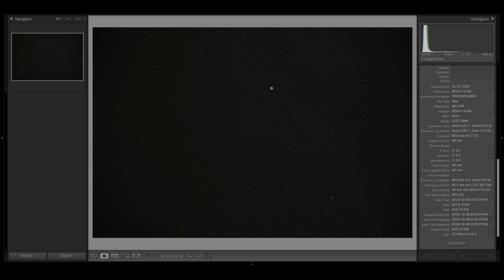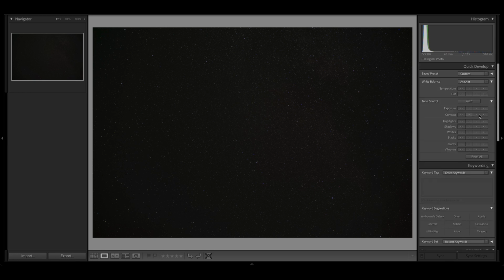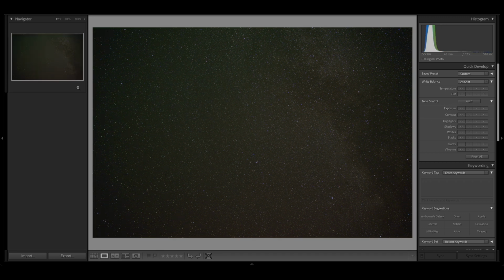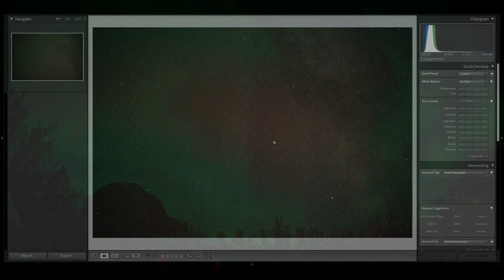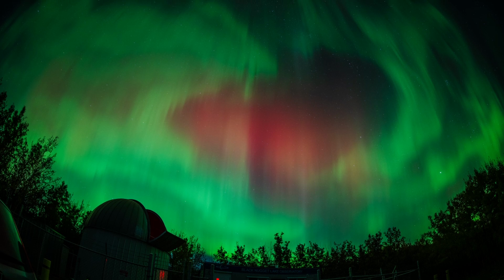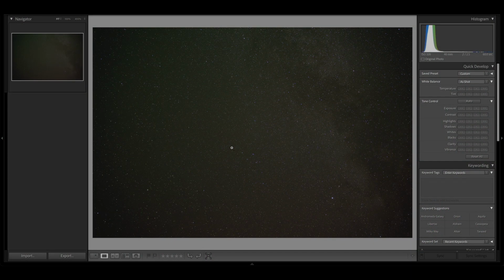Since we're here, the first thing we're going to try and assess is vignetting, but it's quite dark. It's already F2.5, so we're just going to bump the exposure once or twice. No, twice is too much. All right, you can see that there is some vignetting here in the corners. It's not too bad, although this lens does have a tiny front element. If you look in the navigator, you can see a little bit of that more easily. You will notice a green color cast. There was a lot of aurora the night that I took these samples, so that's probably where that's coming from. And overall, that vignetting doesn't seem too bad.